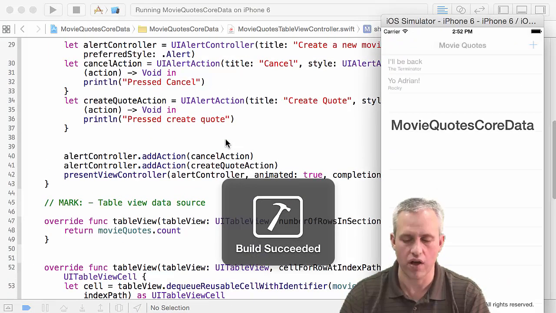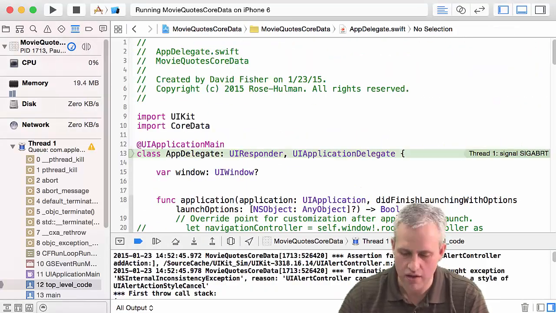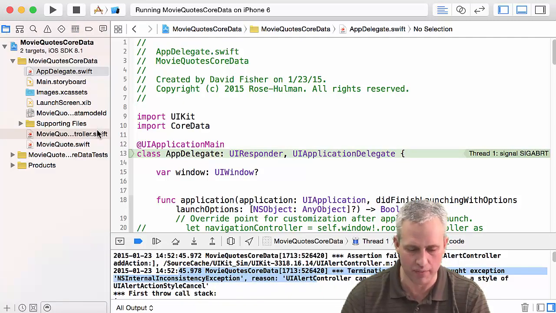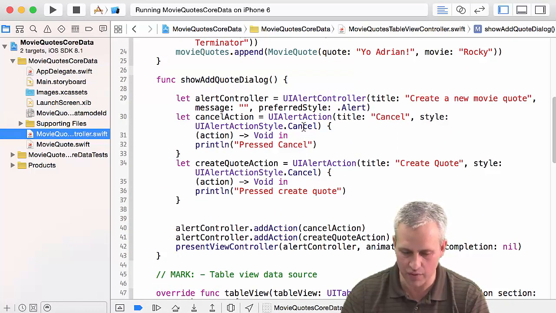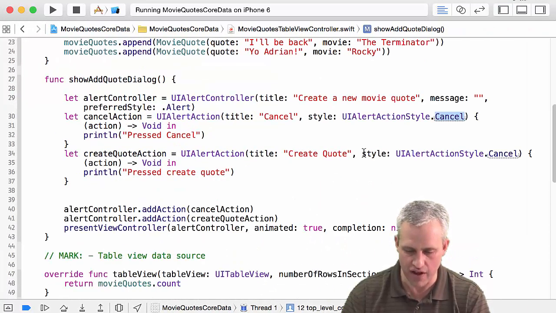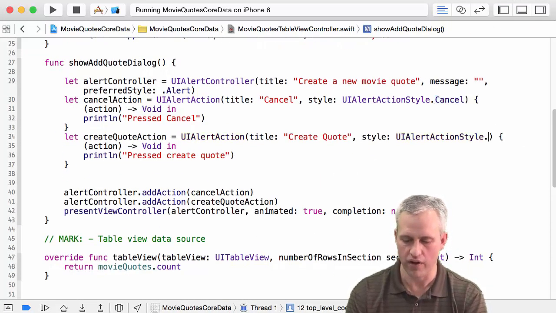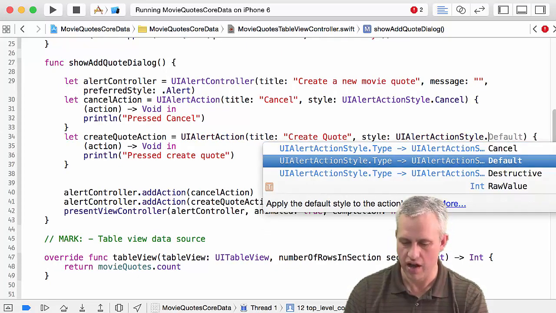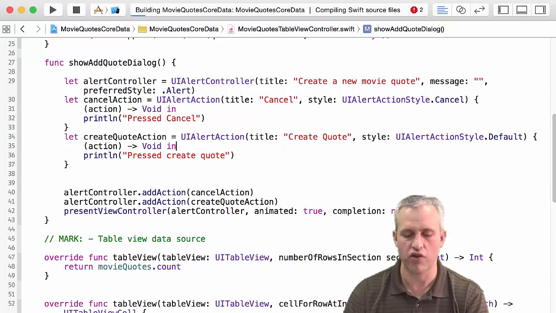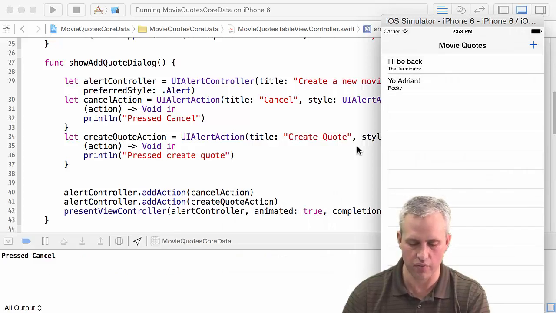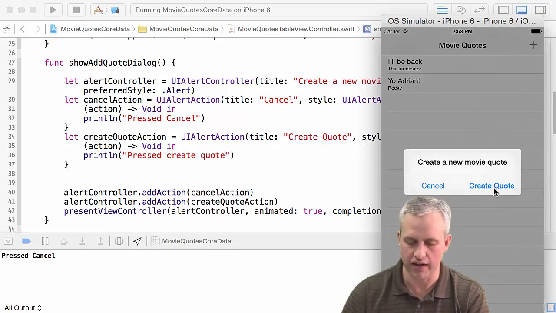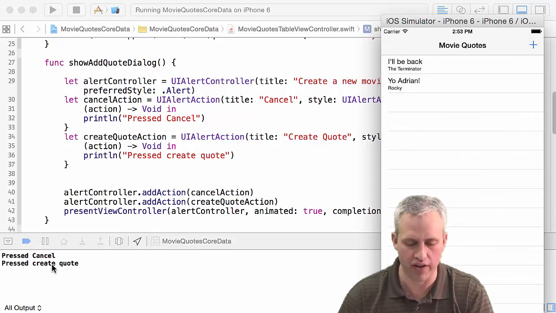And if you run it now, you should be able to click on plus. And it crashed and burned. I typed something wrong. It looks like it says I have two cancel buttons. I probably copy pasted and messed that up. So if I come back over into here and I'm more careful, I can see that my style was set to cancel there. And sure enough, my cancel existed two places. I wanted a different type here. I think I wanted default on that. So let me try to run it again, and hopefully I'll get two buttons. Cancel, which should say press cancel, and then create, which should say press create quote.